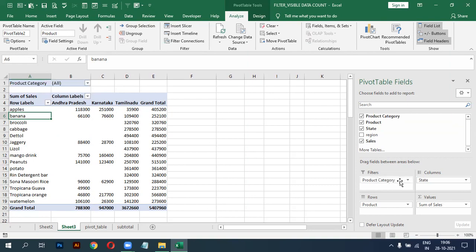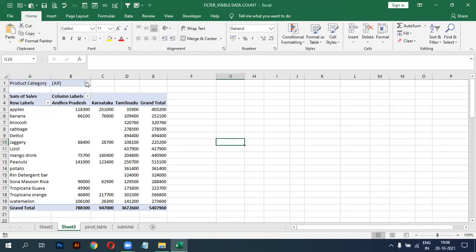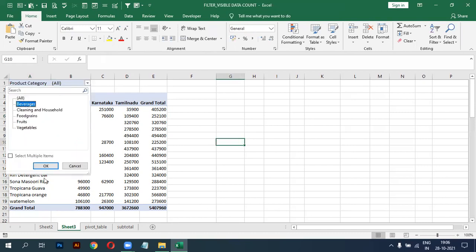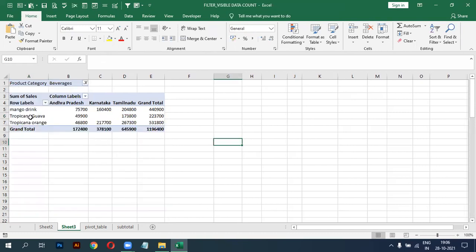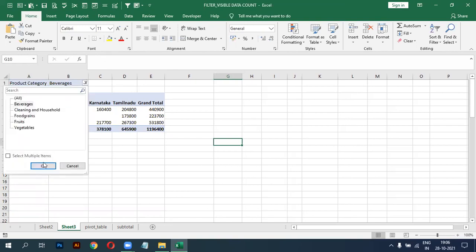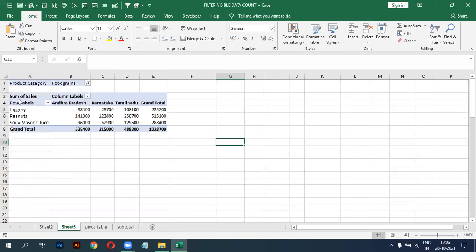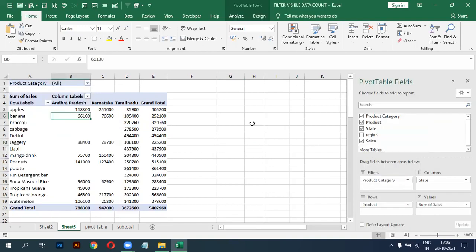Suppose you filtered this here. How have we filtered this? We have filtered the product category. How many categories do we have? Just click on one category and only that category is displayed. That means it is filtered. We have one more thing here. When we have selected the filter area, which is product category, this option is only available when you are taking a filter through any field.